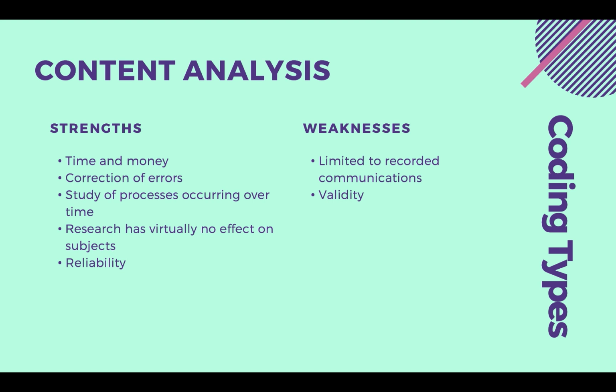And then validity. Validity really has to do with this idea of accuracy, right? Reliability is testing it over and over again and getting similar or the same results, whereas validity has to do with accurately representing what's going on in the social world. Sometimes when people say things in interviews or when they say them via tweet, it may not be accurately representing what they think. So it's hard to go back and say, is this what you meant? Well, if we did that, we would no longer be engaging in an unobtrusive method, because now we're talking to the subjects, now we're talking to the participant, and now we could be affecting their social reality. We could be affecting the outcome. We could be affecting how they choose to tweet in the future.